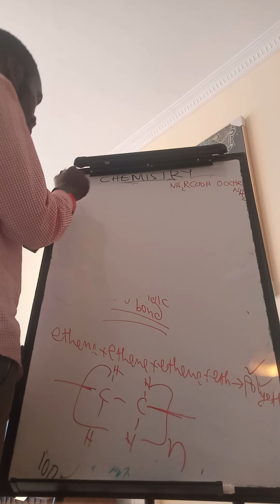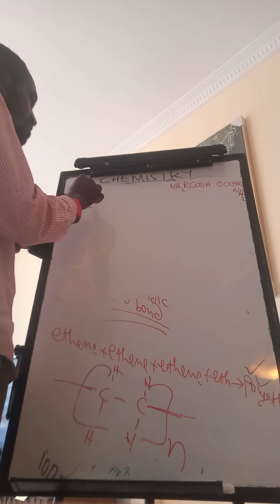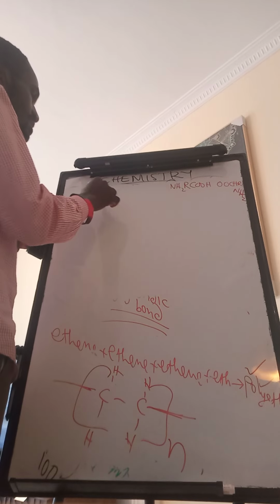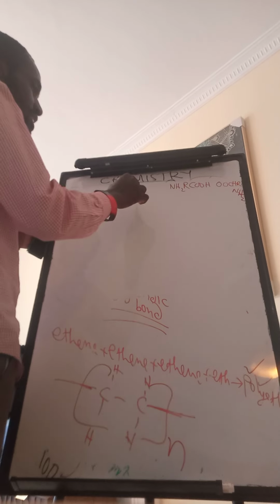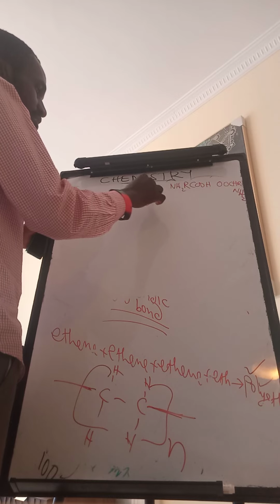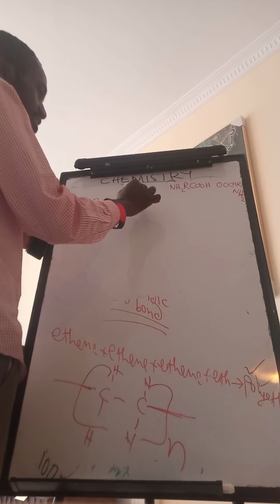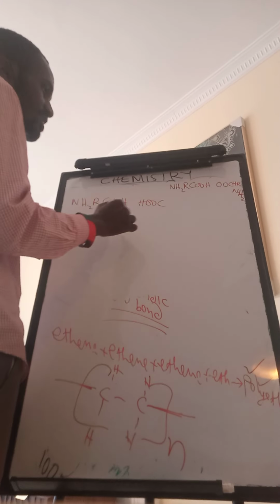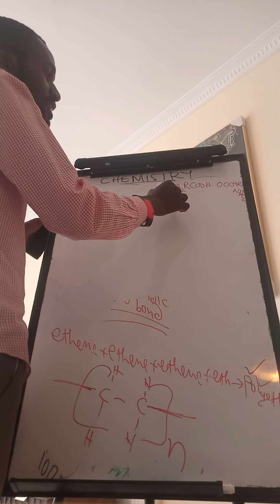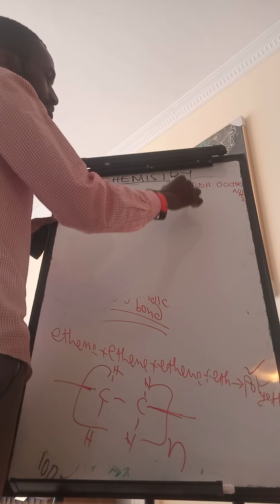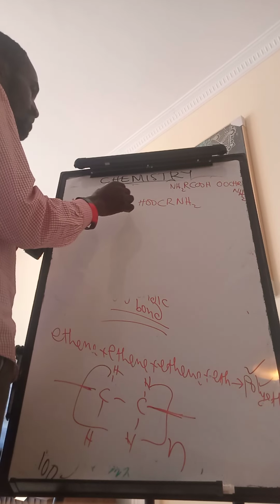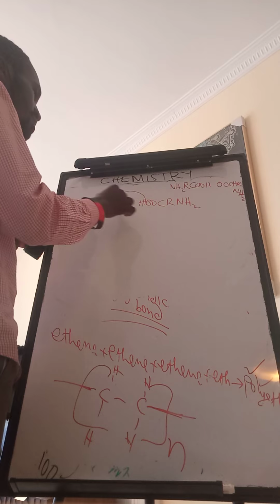So I'm saying you're supposed to write NH2 and RCOOH, and I say OOH, isn't it? And I can first write H, then OOC, isn't it? Then NH2. Good. So that is what I will actually end up doing.